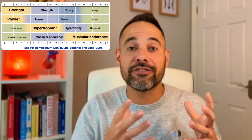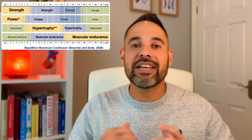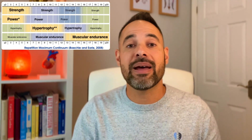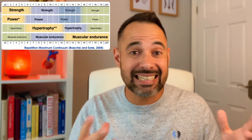There's also the consideration of the rep max continuum, from Bakel and Earl in 2008, in their book The Essentials of Strength Training and Conditioning. The idea here is that we may adjust our rep max use based on what kind of gains we're looking to make — is it strength, power, endurance, or hypertrophy? The assumption would be that if you're trying to make strength gains, you may look for higher weight and lower reps; and if you're looking to make endurance gains, you're looking for lower weights but higher reps. It makes sense that if you want to gain endurance, four reps isn't going to gain you much.